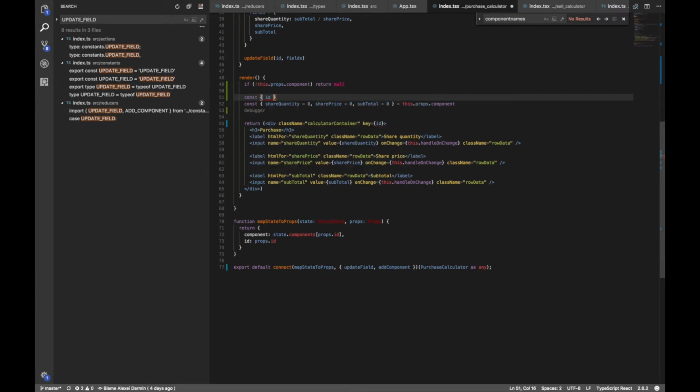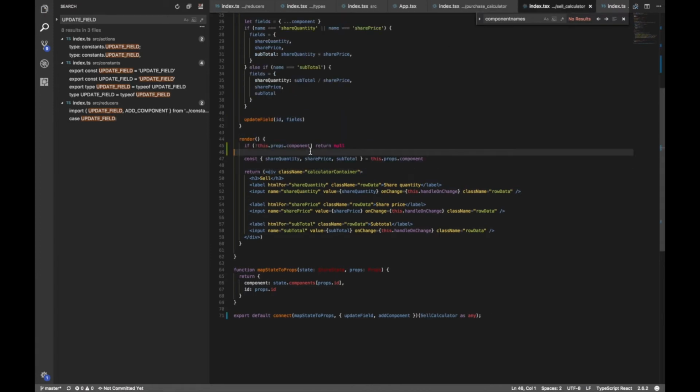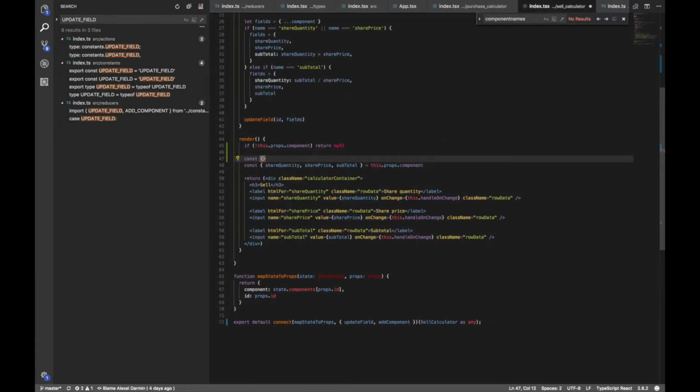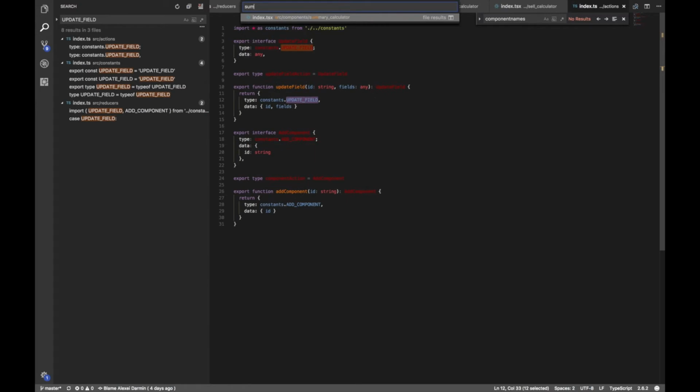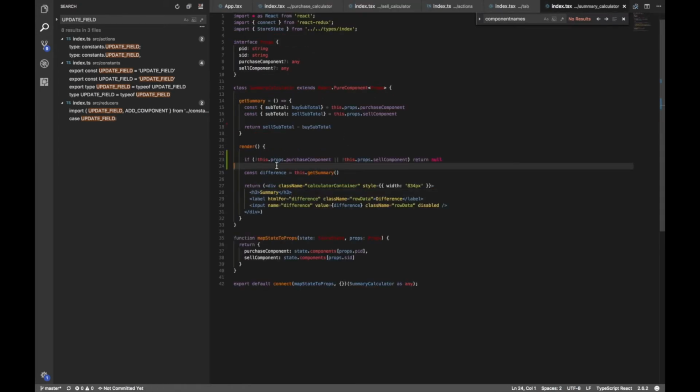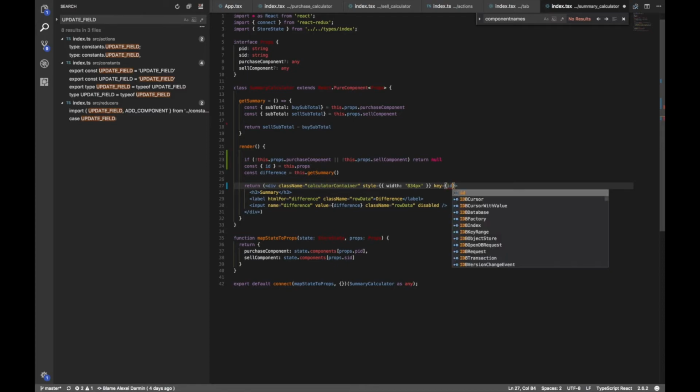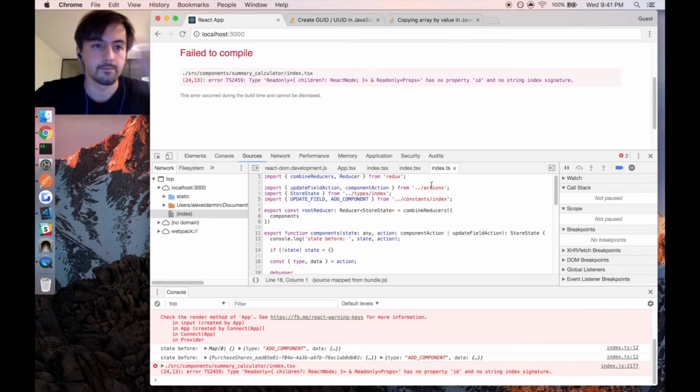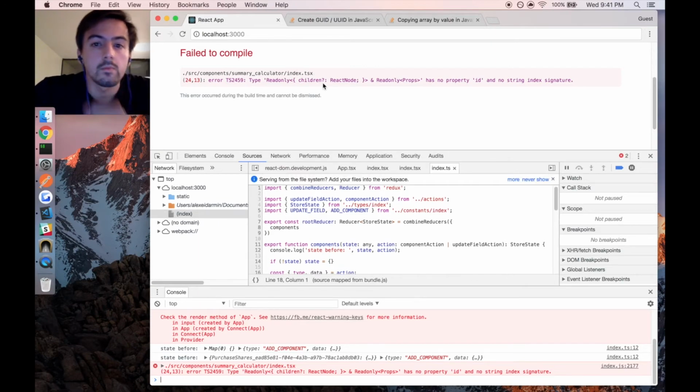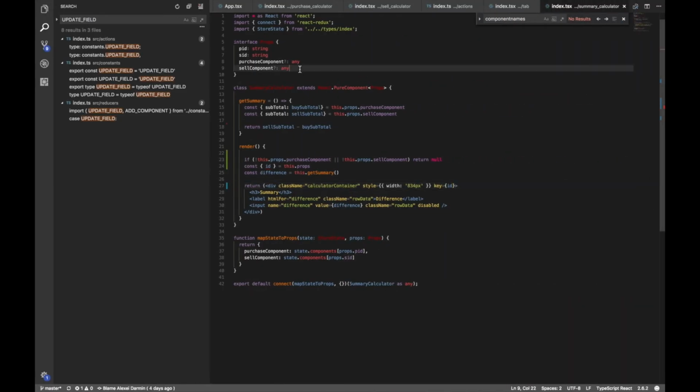Const ID. Oops. Same thing with the cell calculator. Don't make me do this with the summary calculator, but whatever, I'll do it. No property ID.